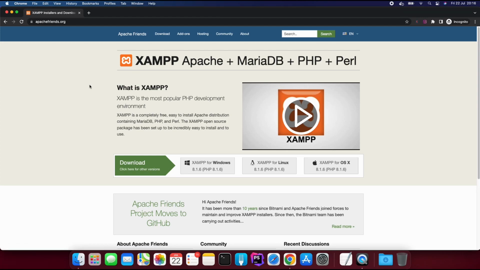There are two versions of XAMPP. There's the XAMPP native installer, which installs XAMPP directly in your macOS. And there's the XAMPP VM version, which installs XAMPP using a Linux virtual machine. Do not download the XAMPP version that is available through this button in this homepage, because it will download the XAMPP VM version, which doesn't work properly since macOS 11 Big Sur. So instead, let's click on the download button from the top navigation bar.